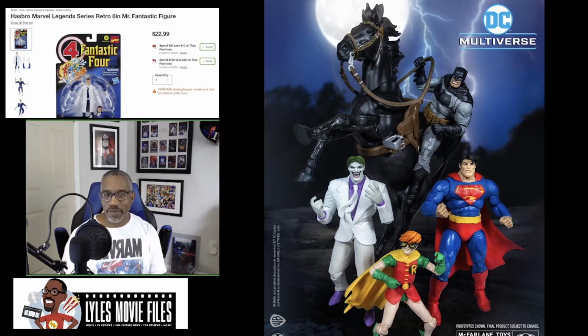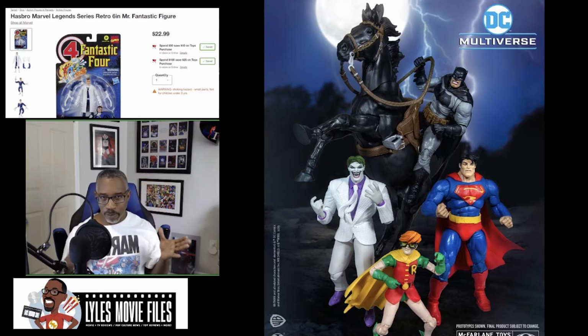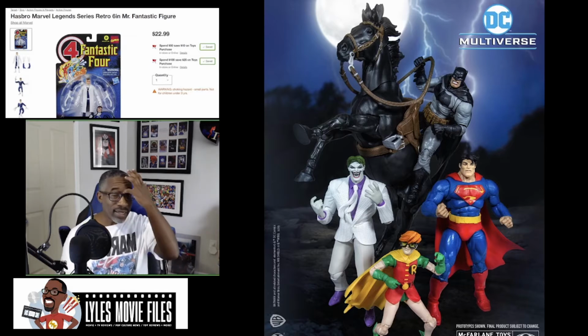Now that's something we have not seen from anybody. We haven't seen a build of an animal thing yet, and I like this idea. This horse, there's nothing bat focused on it. So you could just conceivably, I need to get a Batman Dark Knight Returns line. I get these 4 figures and I get a free horse that I can use with anything. That's actually a pretty good selling point.